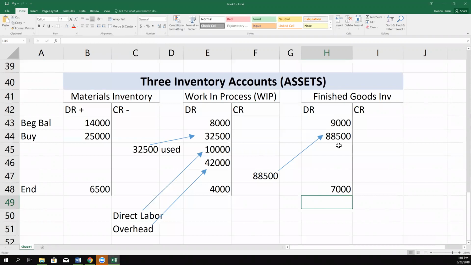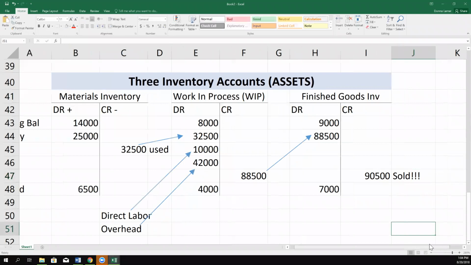So we sold a bunch of these dining room tables. We had nearly 100,000 and now we've only got 7. A large chunk of these were sold. We're going to do the exact same thing we did before. Add together what we had plus what we put in here and minus out what's still here. And that tells us that this is what we sold.